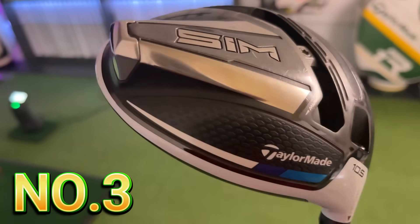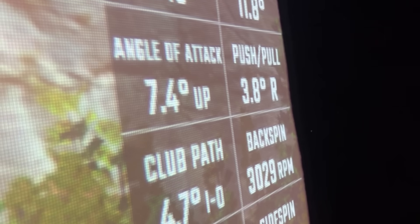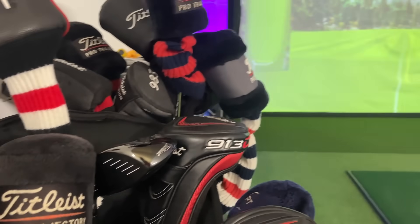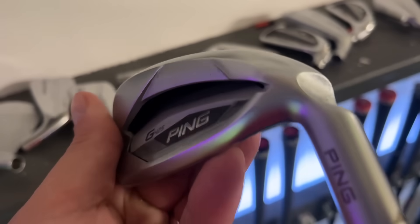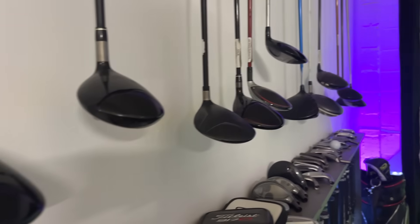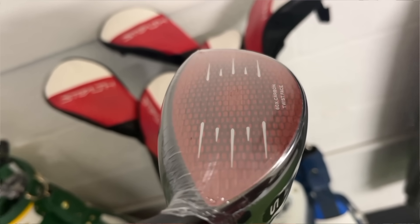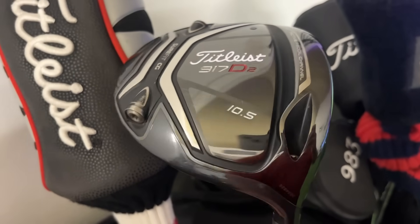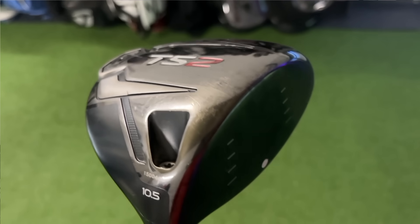One of the biggest questions I always get is: what's the best driver for me, and what's the best irons for me? Apart from an educated guess, I need to see that person swing and see their numbers. Too many people are scared of doing this, but I promise you most professionals will be happy to help if you're honest with them. Go for a brand new club fit, pay for the hour session up front, and be honest that you want to buy secondhand — but you want to know what head type, what shaft, and what loft would be best suited for you.